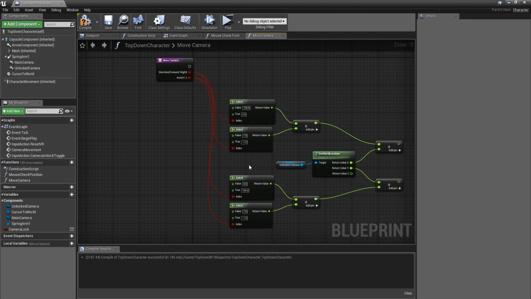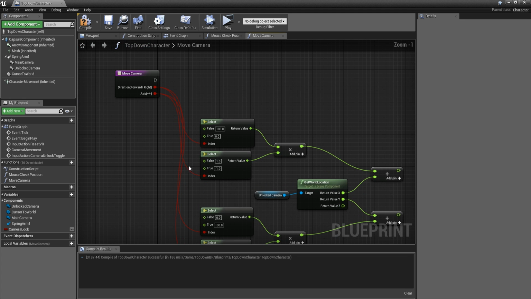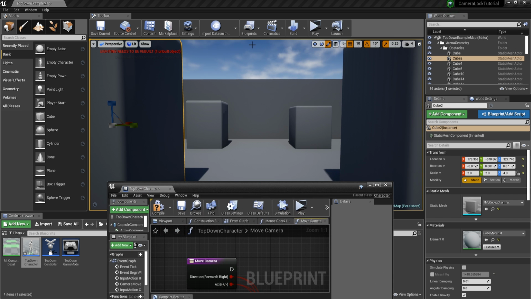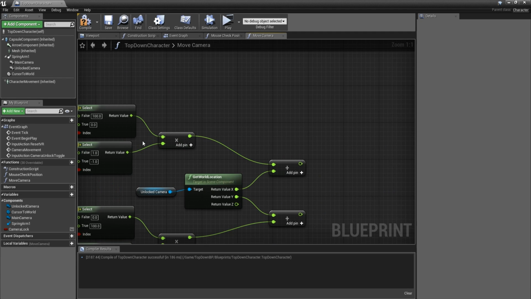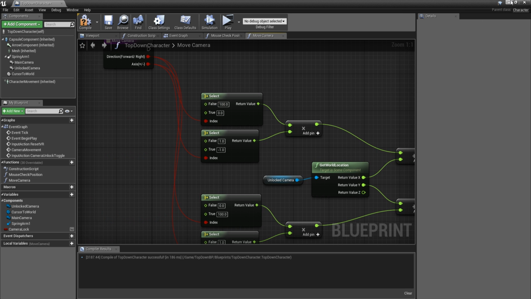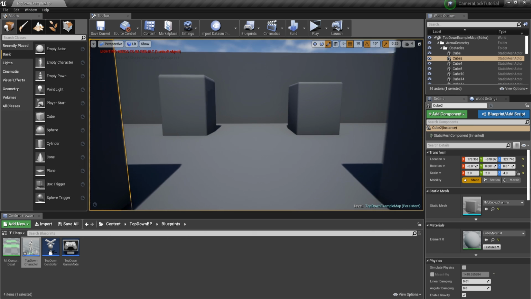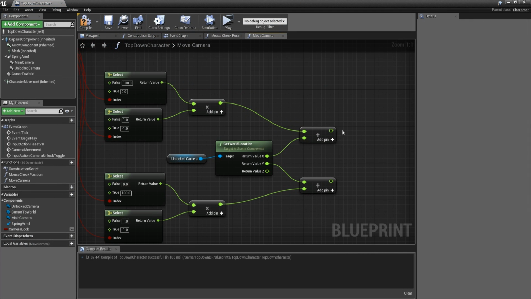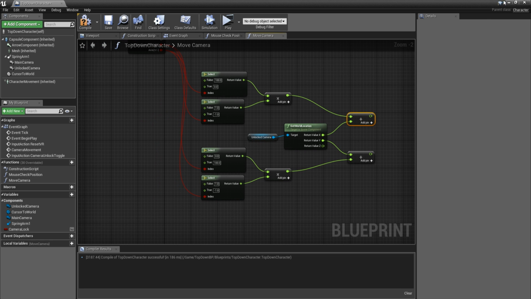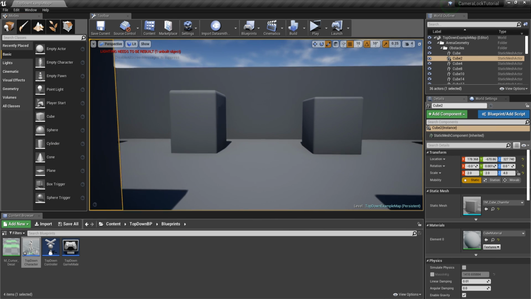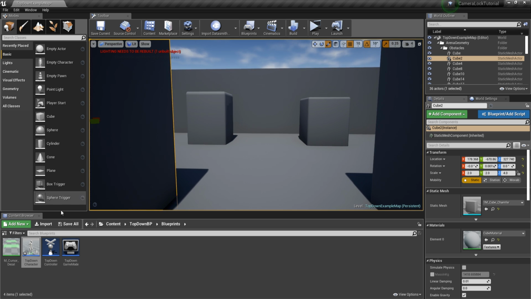So let me try to explain this for you and what it does exactly. So if we are going to have our mouse here at the top, we will want to move forward 100 units, and that's why we want to add to our x-axis 100. But if it is going to be down here at the bottom, we want to move 100 axis on the negative value, which means -100, which means that here we are going to subtract 100 from the current location. The same thing goes for the left and right. If our mouse is going to be to the right, this is going to be positive, but if it's going to be to the left, this is going to be negative.